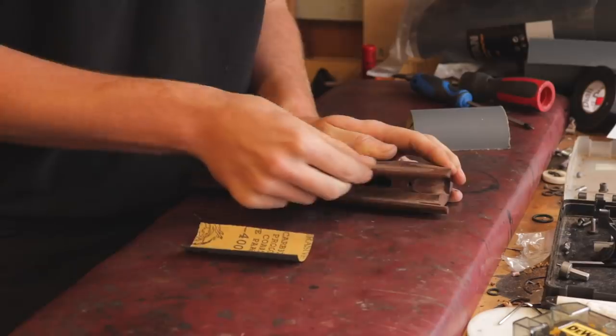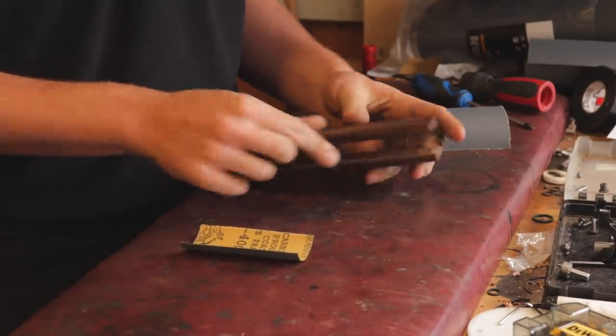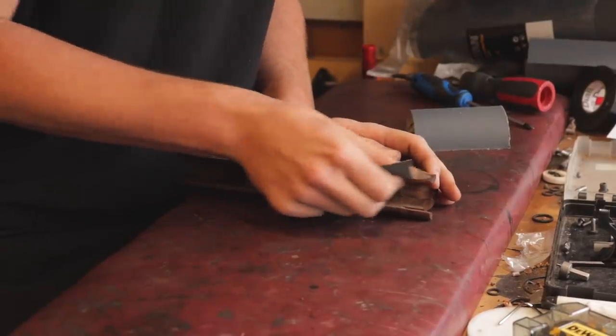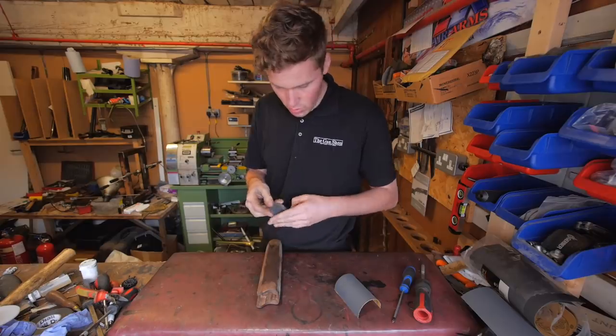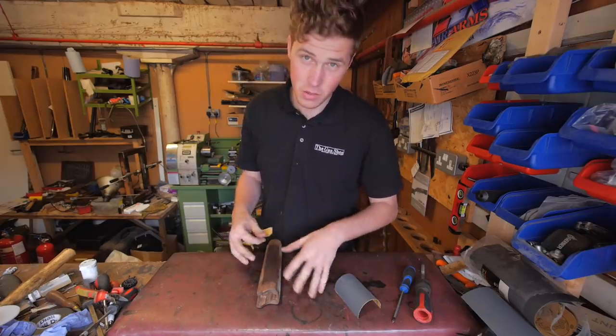Wow, I feel like there's a huge bump right there and then a huge divot. So there's a lot I can do about that. We're not rebuilding it, right? It's worth saying that I'm not too worried about the checkering. I do have a checkering tool, so I can always touch it up.